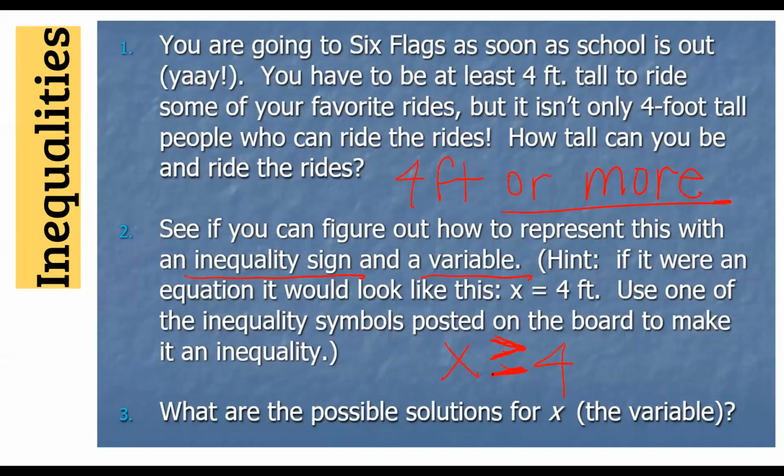What are the possible solutions for x? Well, again, it could be 5, it could be 6, it could be 5.5, it could be 4.8, as long as it was in feet. Those would all work. So there's multiple possible solutions. With equations, you only have one solution, but with inequalities, we have a whole set of numbers that can be solutions.